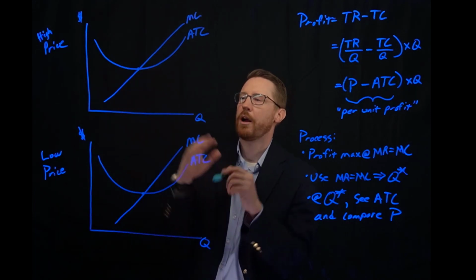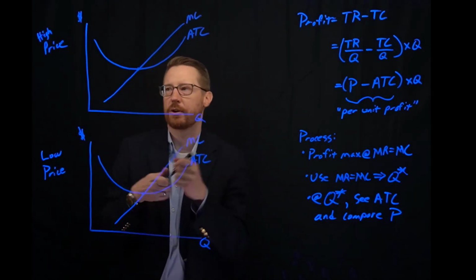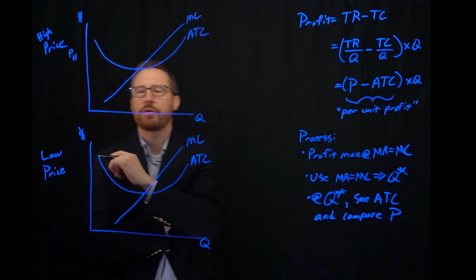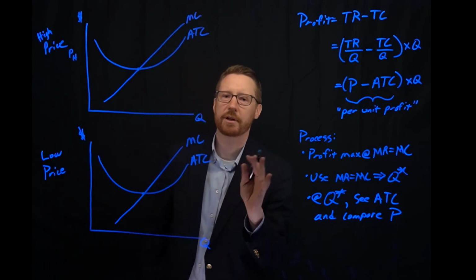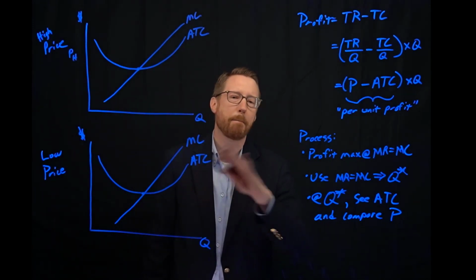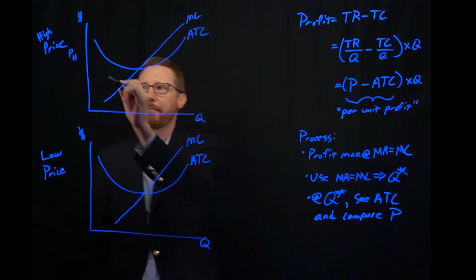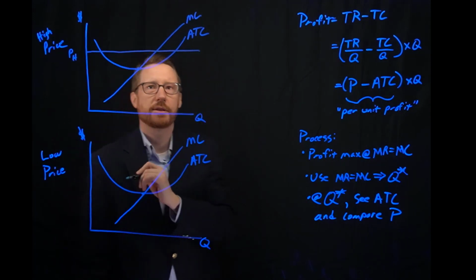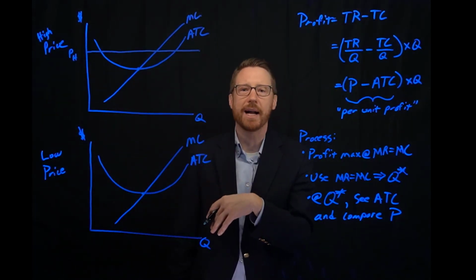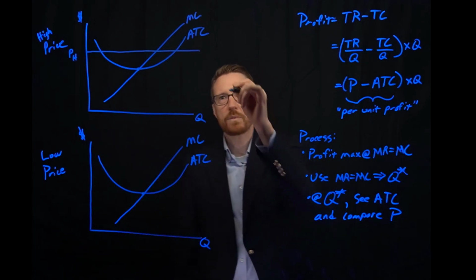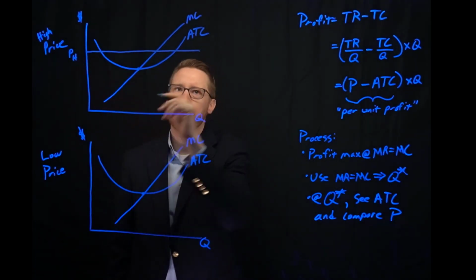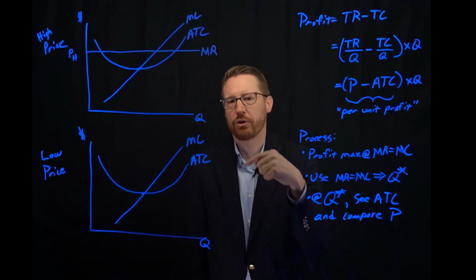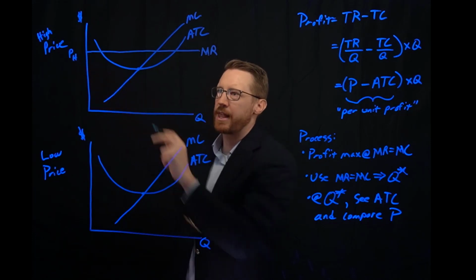All right, let's get back into thinking about this profit idea. Let's start with a high price. So if we find a price, we'll call it P sub H for a high price. Now remember, this is a competitive firm, so they can sell as many units as they want at that high price. So the demand curve looks something like that, just a horizontal line at that price. This high price is the firm's marginal revenue, each additional unit it sells at that price.